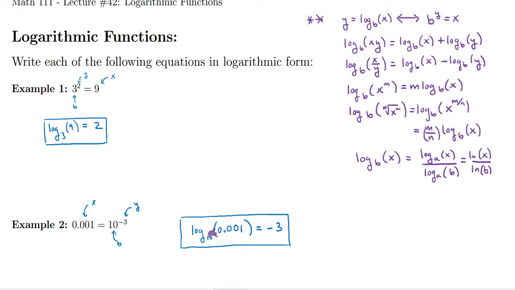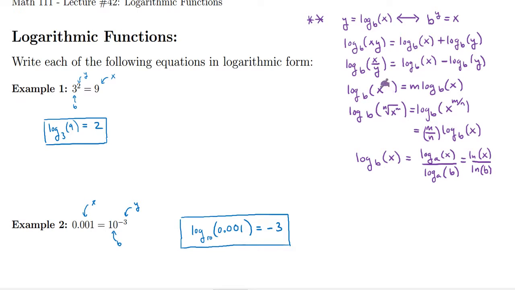But some calculators do have a base specification, so it might be like log base blah, and then you would specify what the base actually is. If it doesn't have that, we're going to have to use this base conversion formula a little bit later. But let me go through these properties. The first one essentially says that if you have a log of a product, then you can break up that product as the sum of the logs of each of them. If you have the log of a quotient, then you would break that up as the log of the numerator minus the log of the denominator.